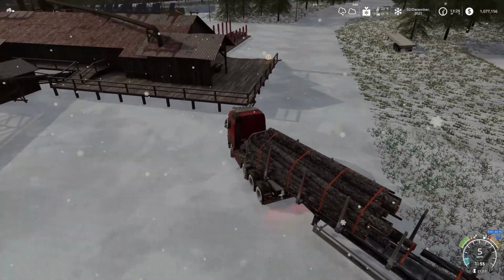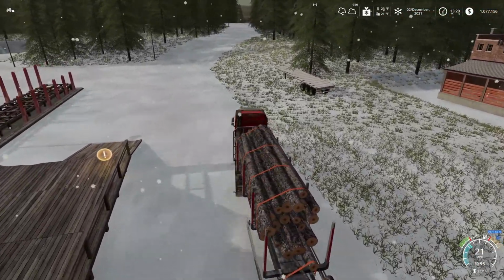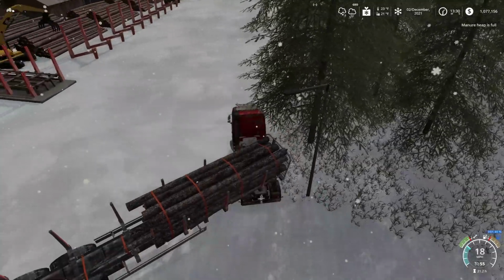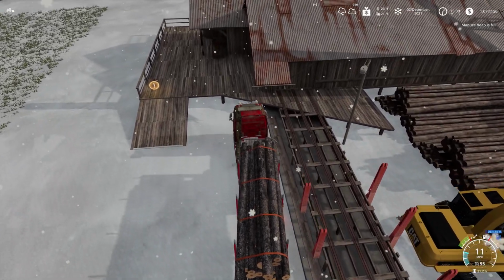Don't you dare tip over on me yet. Or ever. I said yeah. Like I want it to. We don't want you to tip over. Try to hug this wall as close as I can so all the logs sell.